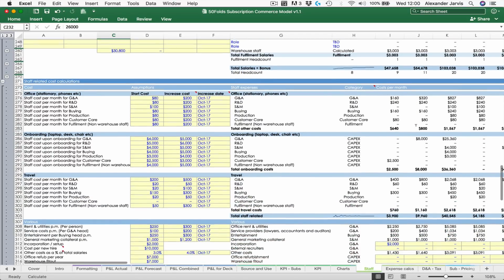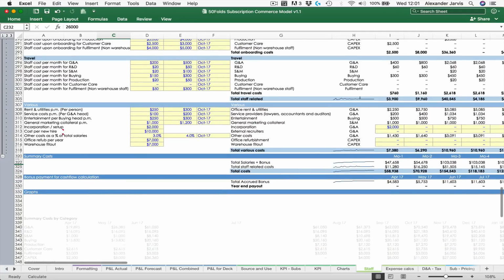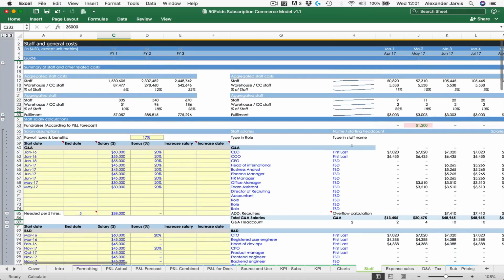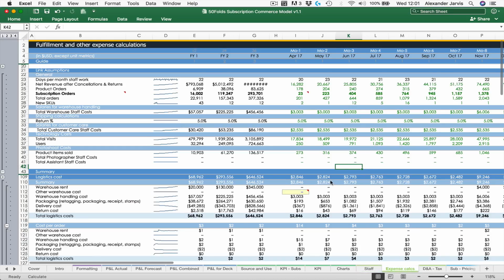So the way I approach it is to say, on average, how much a month is it going to cost you for your stationery, for onboarding staff, your travels, and your various other costs. And these just go on a per head basis, depending on the category, and then will be filtered to that G&A, R&D, SM, buying, etc. category. So really simple way for you to just really forecast your costs without wasting so much time and trying to be super specific. And then at the top, of course, we're going to have details about how all these costs work out.